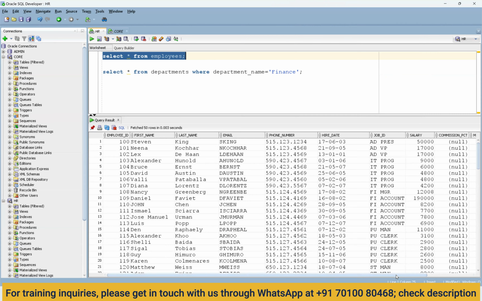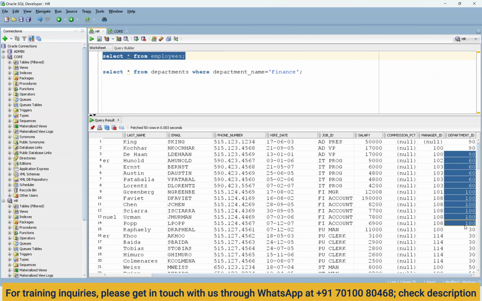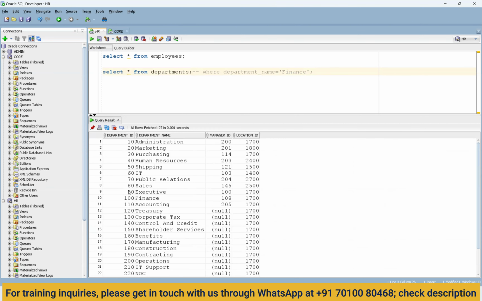For each and every employee, I need the department name and which location they are from, the location ID. Where is it available? It is available in this departments table. For example, for this particular department ID, the department name is finance and the department location is 1700. These are the details.